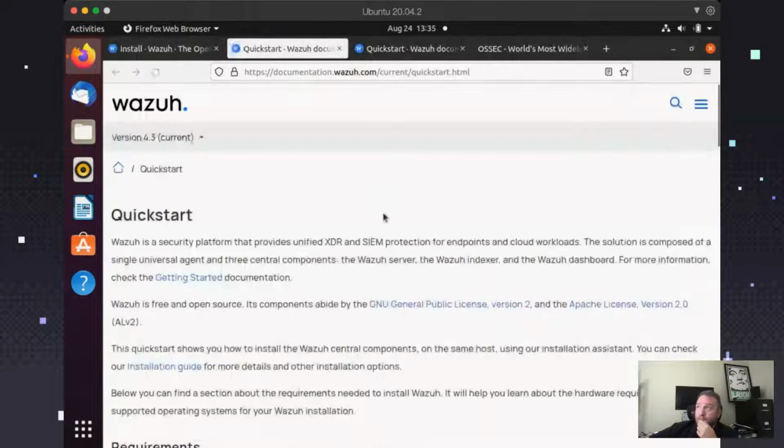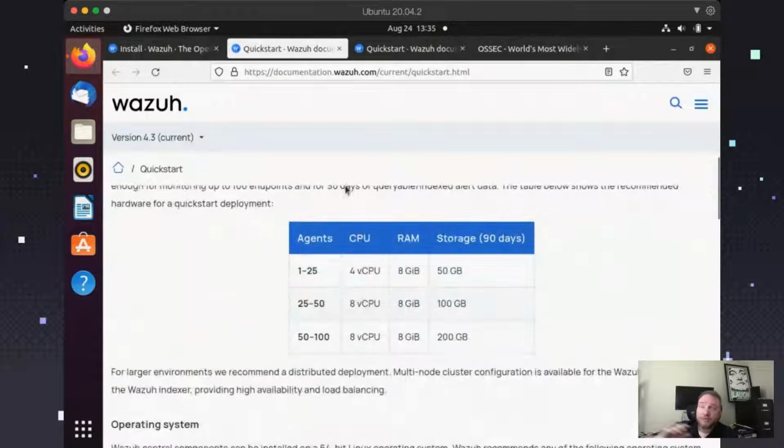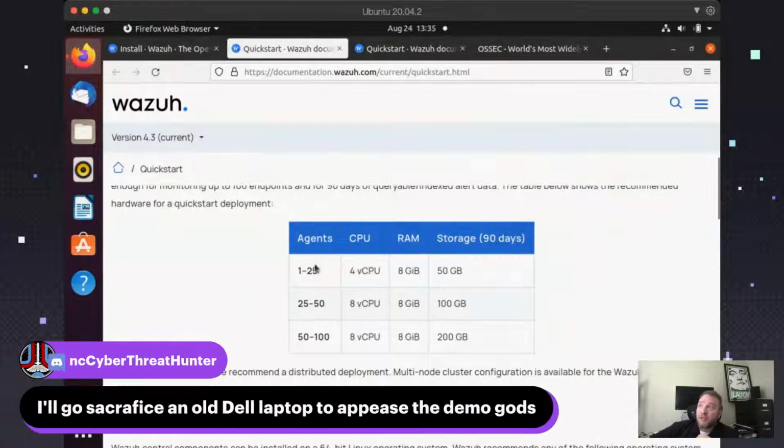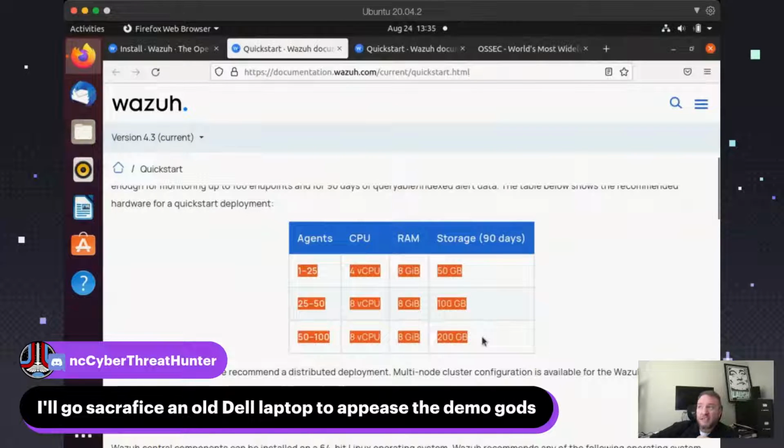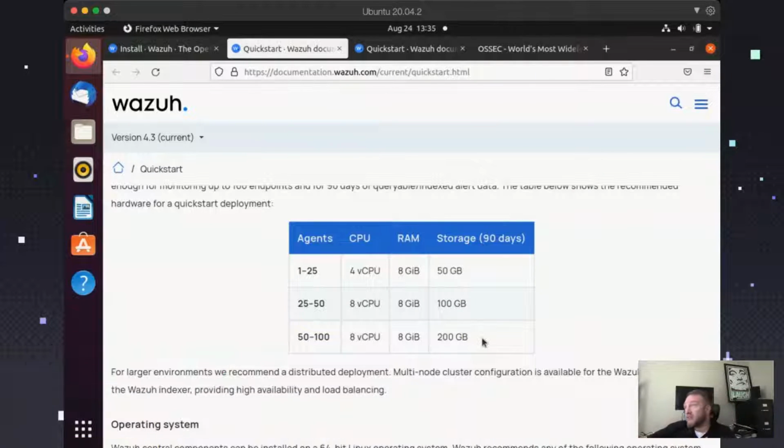That said, if you're looking for a single all-in-one install, the Wazuh project provides a nice sizing option here. Sacrificing an old Dell laptop is definitely a good place to start. If you're just starting out on a small install, you can get away with pretty low resources.